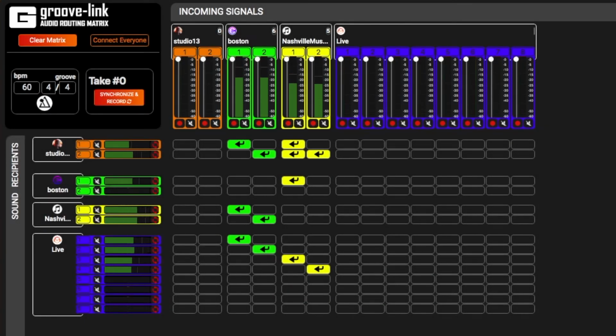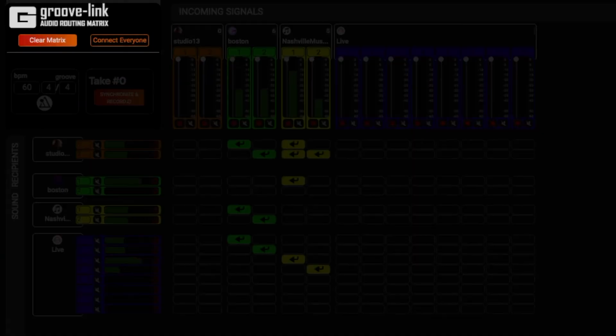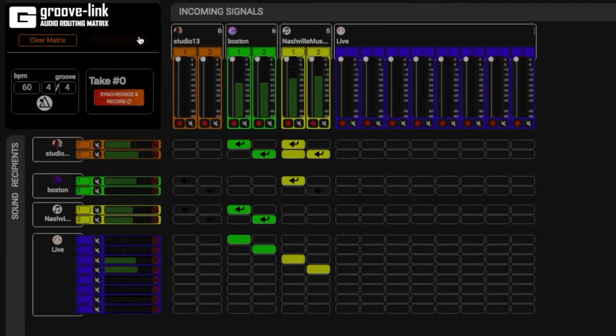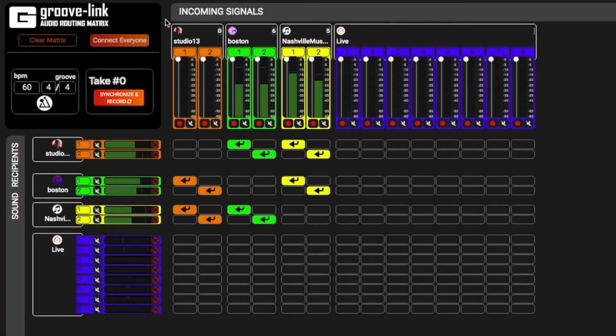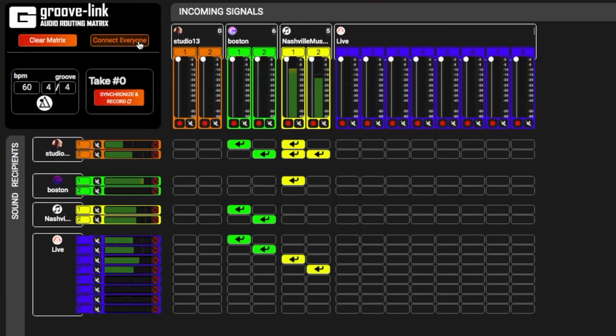Here is a cool trick. Instead of doing all of the routing manually, I can automatically connect every groover in my session with a single click. I'll do that by making a single mouse click on the Connect All button. The Connect All button will begin flashing, indicating that auto connection is enabled. You can see all groovers are connected to each other with the default audio routing configuration. Please note, the Auto Connect function disables manual audio routing. If I turn off the Connect All button, the routing grid will revert to the last saved configuration, and I am able to continue making additional routing changes if I wish.